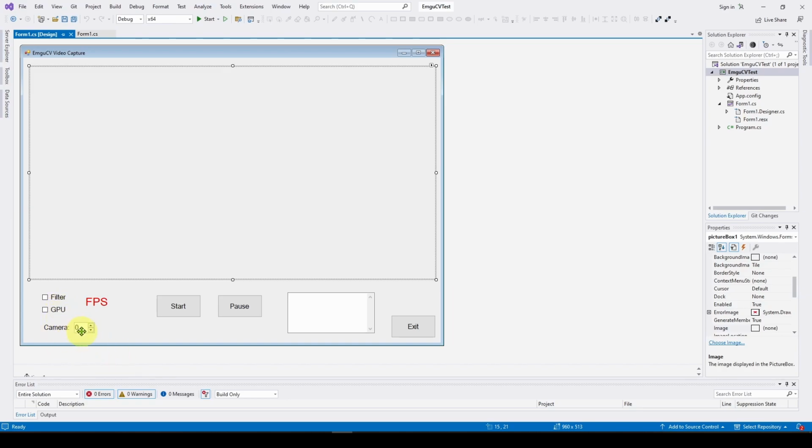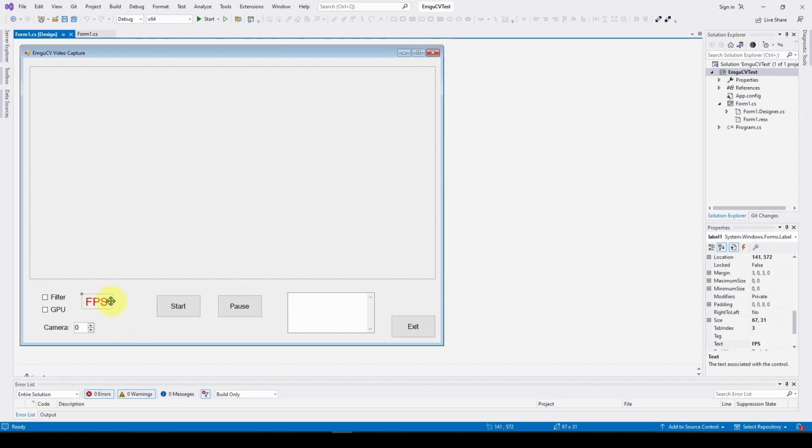I've also added something here you may not need. I've got 2 cameras and 2 different applications for capturing, and I can select either of those cameras. If you don't have 2 cameras, you don't need all this, but this is basically what's called a numeric up-down control, and I can just scroll 0, 1, 2, 3 or whatever to select whatever camera I want. Again, you may not need that.